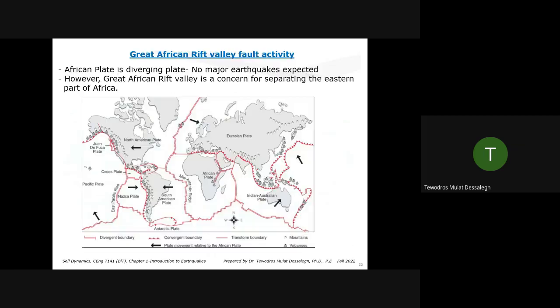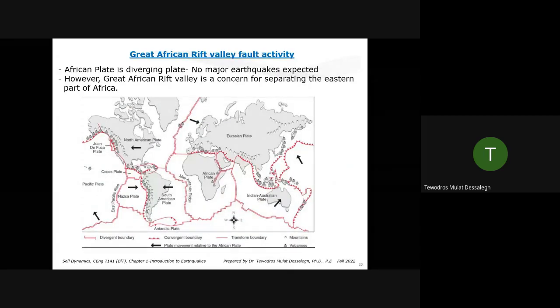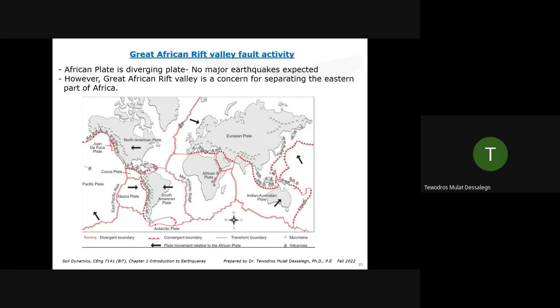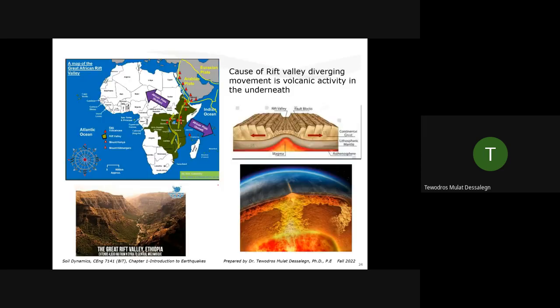And we also briefly discussed the fault activity in the African Rift Valley, because this course is specifically for Ethiopian University in Bahir Dar, BIT. So we briefly discussed what's happening in the African plate. Even if it doesn't generate high seismic areas, we still have intraplate fault activity within the eastern part of Africa. We know that it's diverging fault activity in the Rift Valley, with the Somalian plate going to the southeast and the rest of the main African plate going to the northwest.